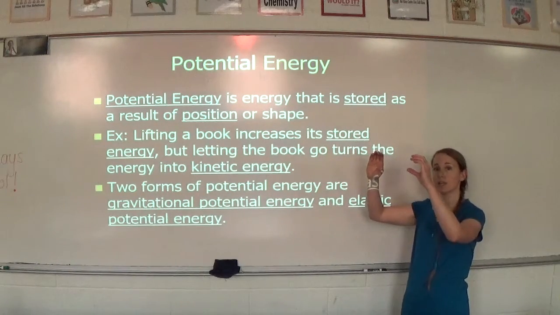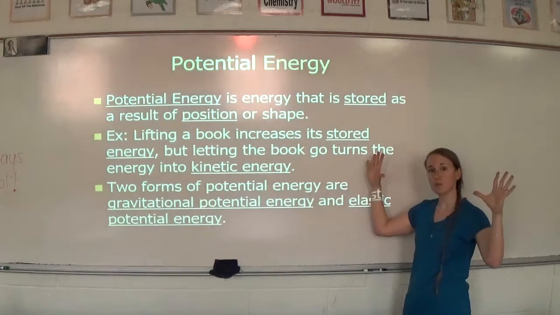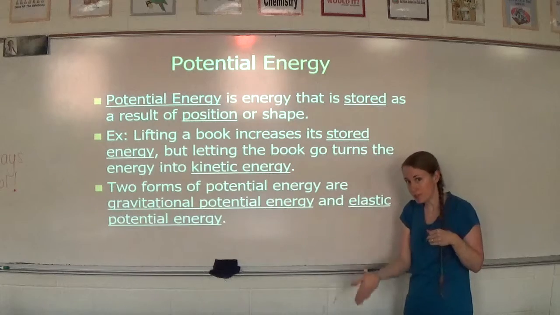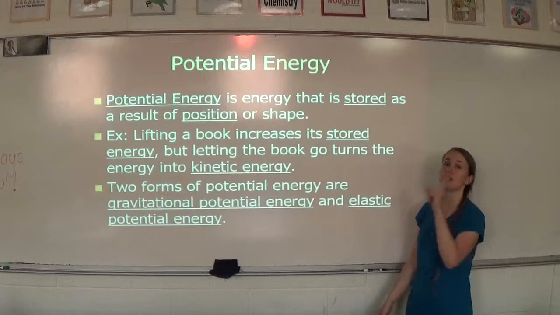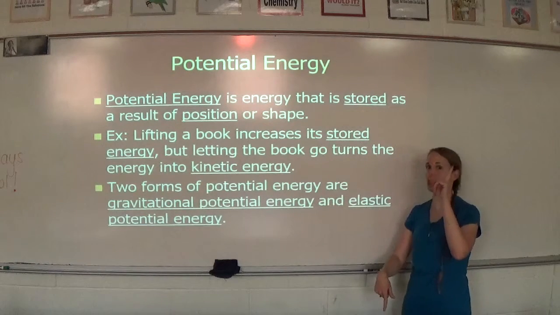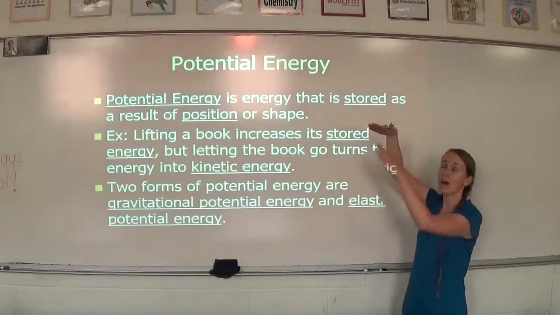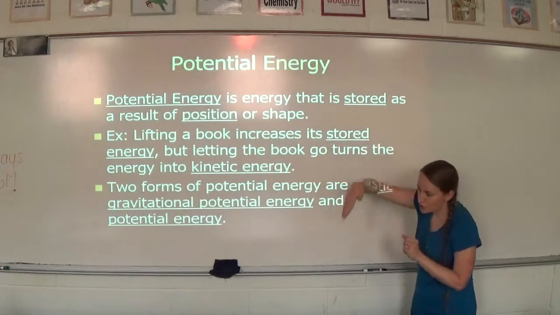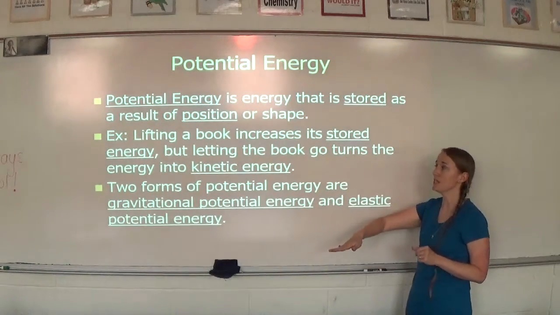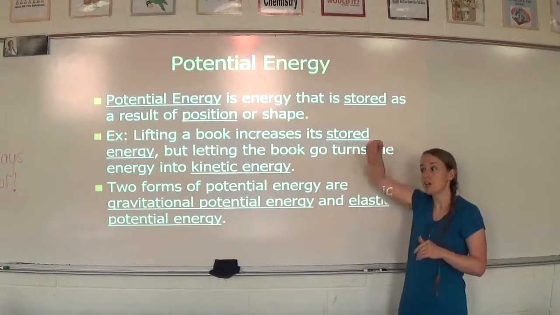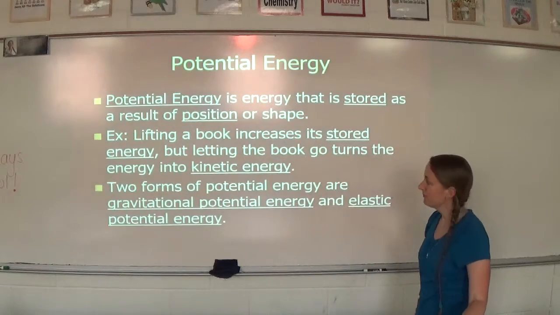But as long as I'm just holding it here, it's not moving, it doesn't have a speed, so it has 0 kinetic energy. However, if I let the book go, its height is going to decrease, so its potential energy decreases, but its speed is going to increase, so its kinetic energy increases. So they kind of go vice versa. Think about a roller coaster. Every time you go higher, you start slowing down, so you have high potential energy, low kinetic. But then as you start going downhill, you speed up. Because your height is decreasing, you have less potential energy, but now you're going faster, so you have more kinetic energy. They go back and forth.